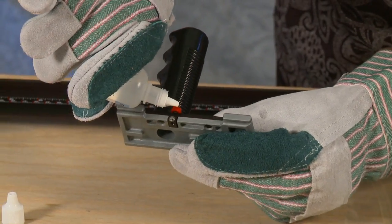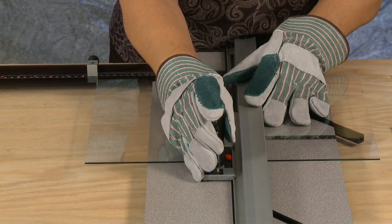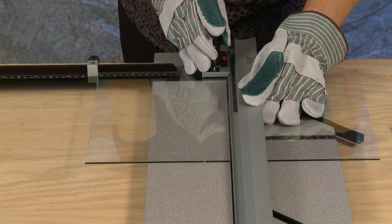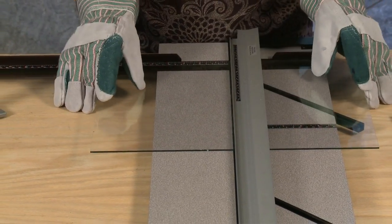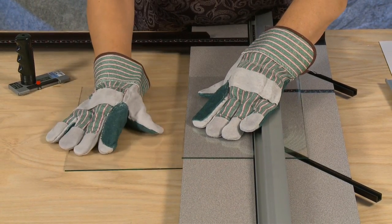Add a drop of cutting fluid to the glass cutting wheel. Now hook the glass cutter onto the rail until the wheel is just over onto the edge of the glass. Using moderate pressure downward, pull across the glass to scribe. Slide the glass out so the scribe line is along the edge of the baseboard, and press down to snap off.